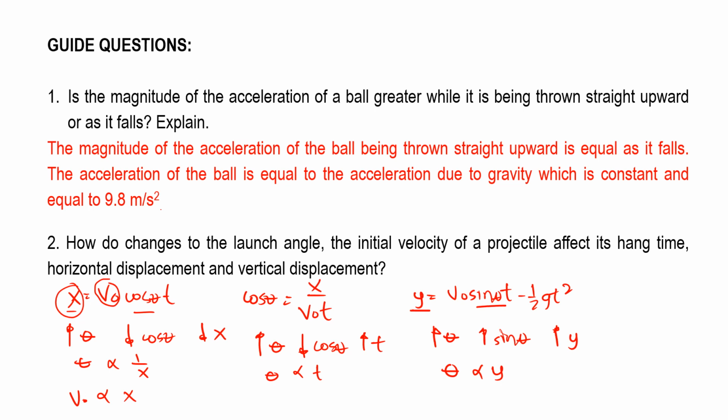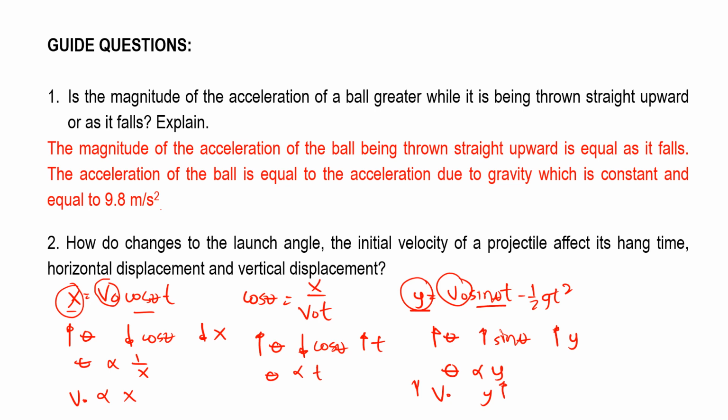On this formula, we can also see that if we set the time and the other variables as constant, same with the angle, the initial velocity is on one side and the y is on the other side. We can see that they are directly proportional. Meaning if there is an increase in the initial velocity, there will also be an increase in the value of the vertical displacement. Okay, so how about the initial velocity and also time?